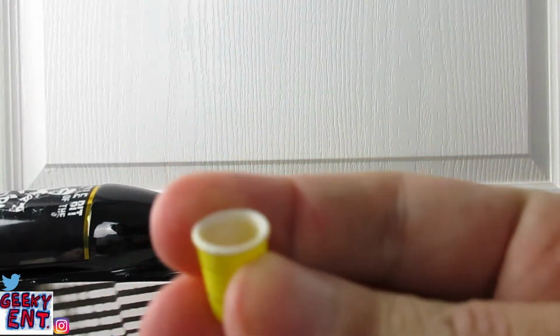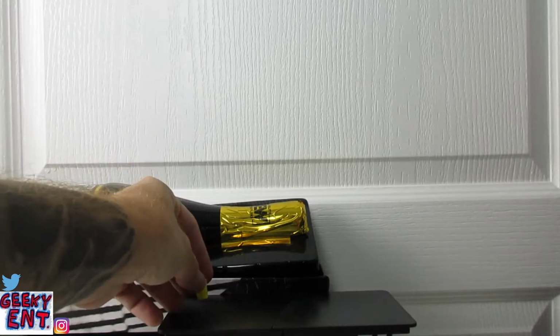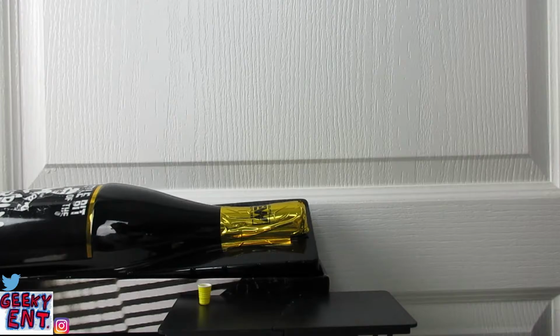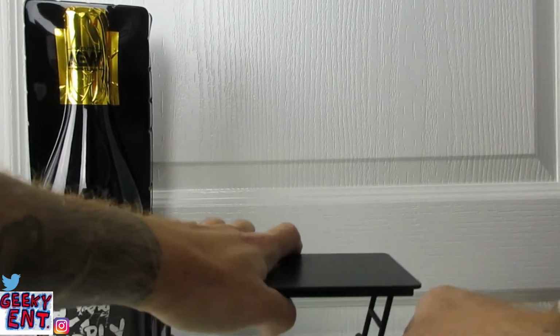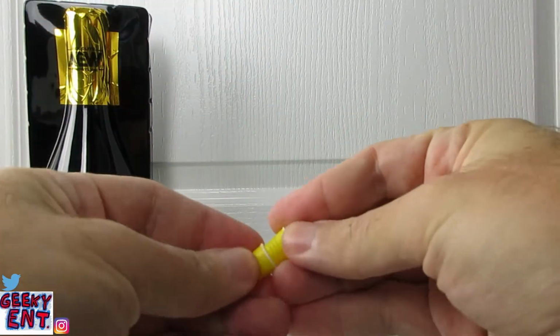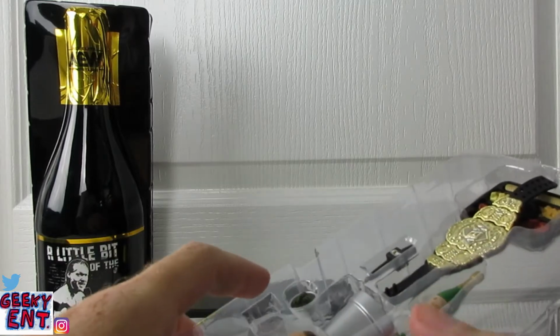We got a solo cup here. It's a hard plastic, but there are ridge lines here on the plastic cup, so we'll leave that there. And we do have two of them, so we'll pop the other one out here. I do want to keep this. This actually looks pretty good to have on your display shelf, so we're going to put that back here. We got two solo cups, and they kind of stack together, but we'll leave it at that.